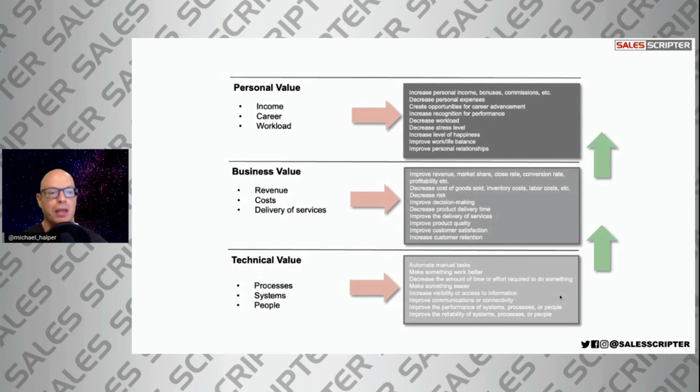An example of that might be if a VP of an organization purchases your product or service, maybe that improves the way the organization is run, and that can help them to hit their quarterly or annual objectives and bonuses, could help them to have more recognition in the organization and improve their career, could help them to decrease their workload. Maybe they're running reports late at night, can't get home to have dinner with their family, and your service or product decreases that workload, improves their work-life balance. So these are 3 levels of value. And again, this is just to help you not miss anything and really have clarity around the value that you offer. But again, all we're looking for is a handful of improvements that you can deliver.